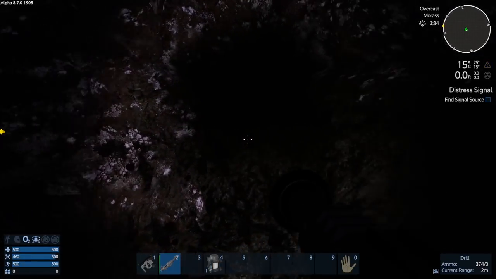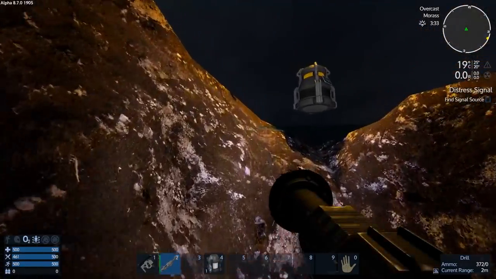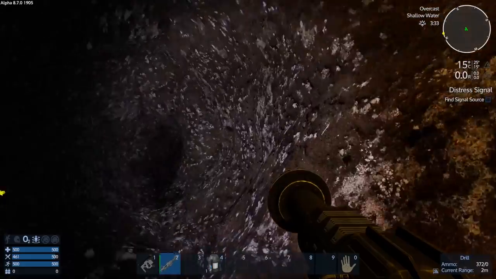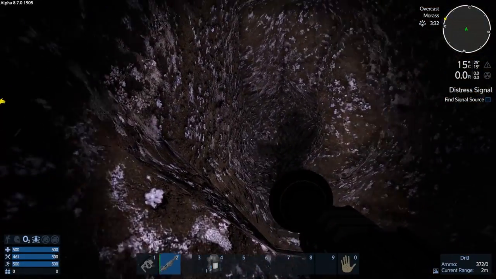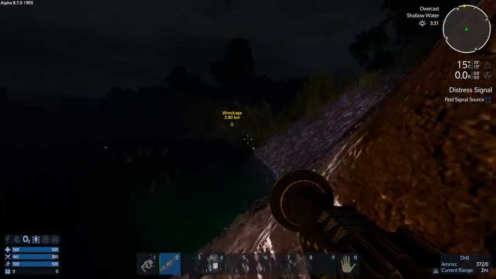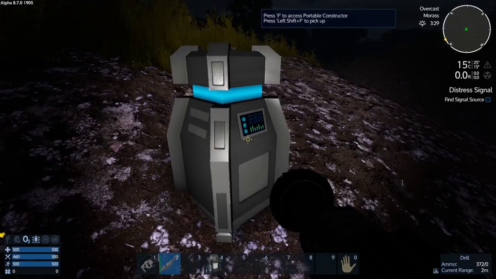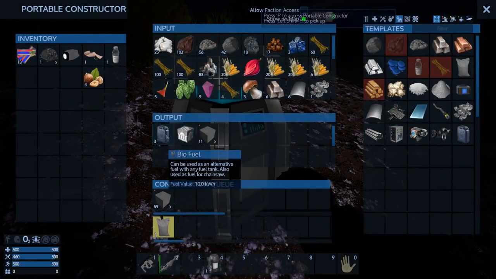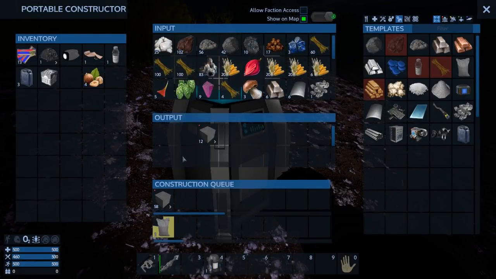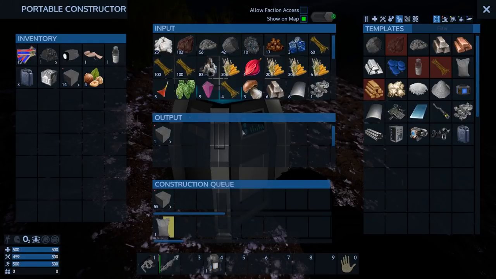Now, I'm not sure if it's going to trigger base attacks until I power it up, so we might be okay. Okay, I need to go get some more biofuel here. All right, 3 minutes. We've got to get this going here. Good.